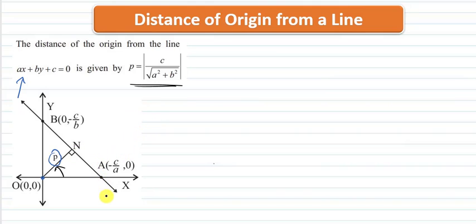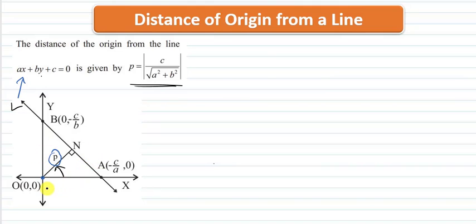Let's start. Here you can see the line. Let's suppose I'll name it line L. It intersects the x-axis, that is the x-intercept is minus c by a, and the y-intercept is minus c by b. We have derived how to find the x-intercept and y-intercept. You can directly put y equals 0 and you will get x as minus c by a, that is the x-intercept. If you put x equals 0, you will get y as minus c by b, that is the y-intercept. So in this way we have found the points where the line is cutting the x-axis and y-axis.